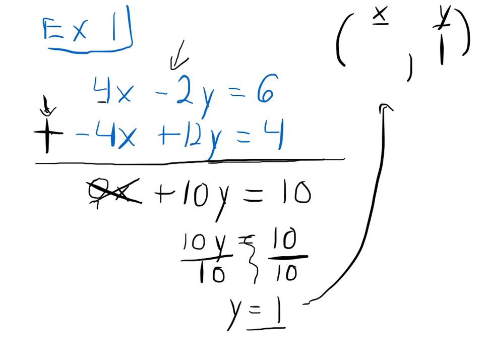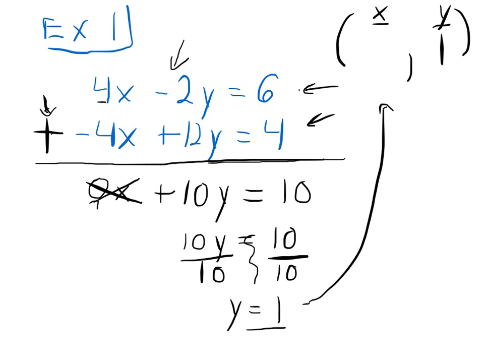Now, this gets back to the exact same thing that you guys did with substitution. Once you have your x or your y, you can plug it into either equation and solve and figure out what the other one is. Now, if we look at these two equations up here, I always like to think, well, which equation would make the most sense to plug it into? And to me, these are pretty similar, right? This first one has a minus 2y, but the second one has a negative 4x. So to me, I always like to pick the one that has the smallest numbers. I think it's always easier to work with smaller numbers.